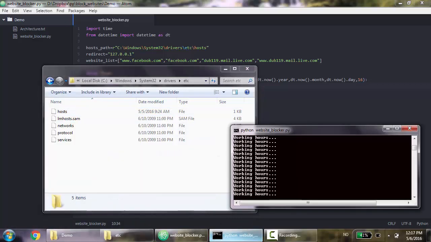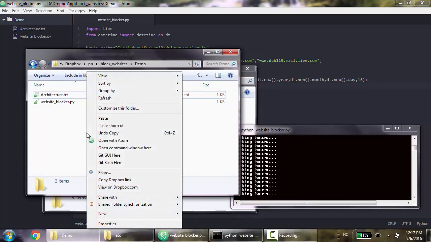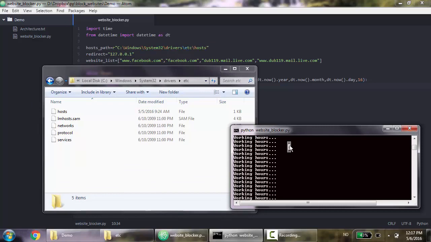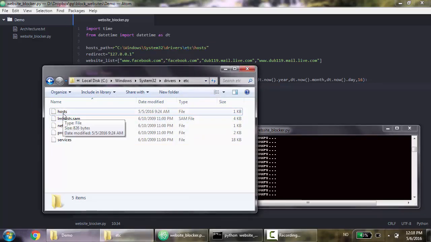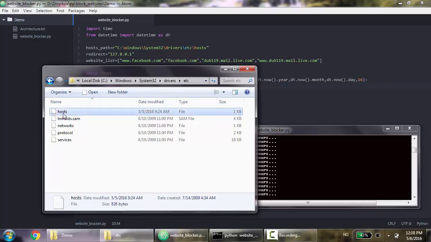For instance, in this case, I open this command line by just right-clicking in here. So shift right-click and open command window here. But that will not run the command line as an administrator. So with this simple console, I cannot access this hosts file. In other words, you need to run your Python program with a command line or terminal where you have administrative rights.